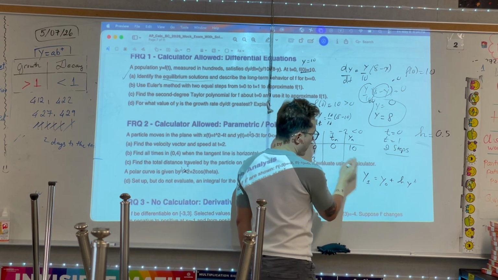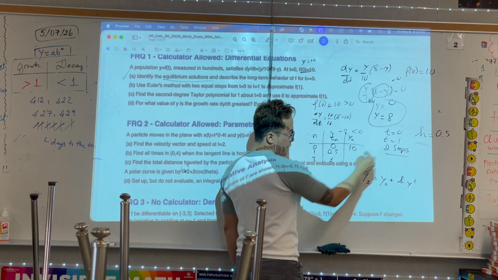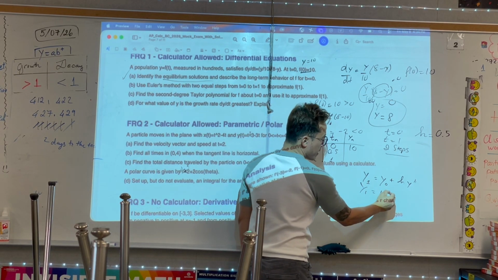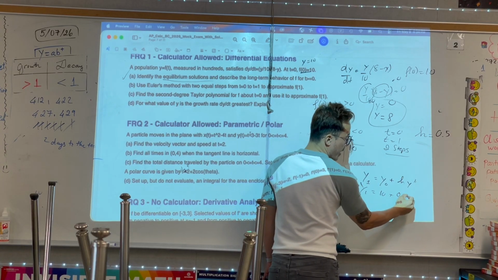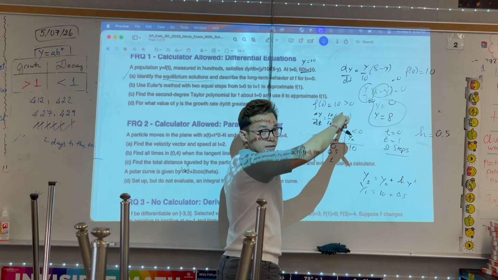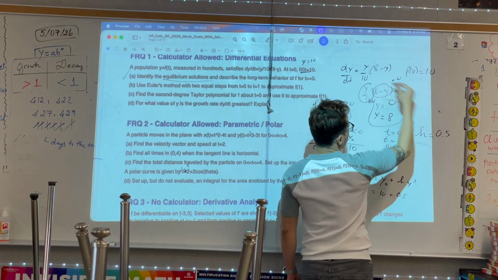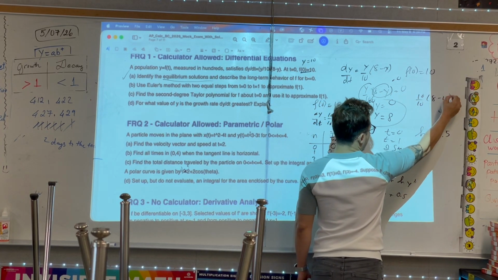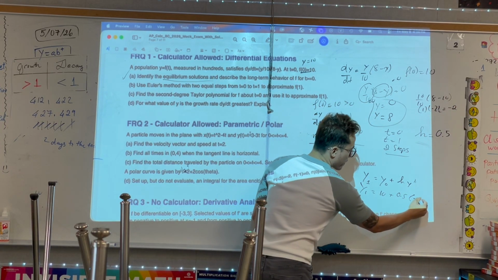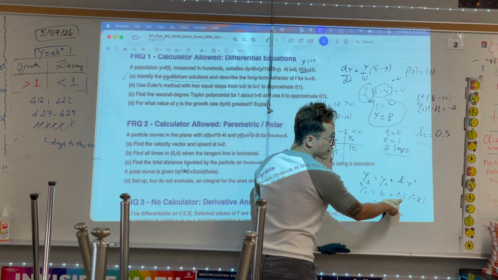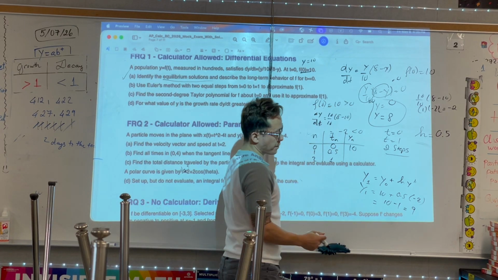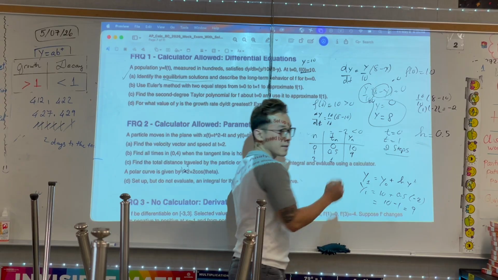Alright, so let's find y1. So t is going to be 0.5, then 1. You know that because we want 2 steps. So y1 will be equal to y0, which is 10, plus h. H is 0.5. How do you find this? You need to plug it into the formula that you have here. So plug in 10 here. I have 10 over 10 times 8 minus 10. So 1 times negative 2, which is negative 2. Negative 2 times 1/2 is negative 1. So it's going to be 9. That's my 9.